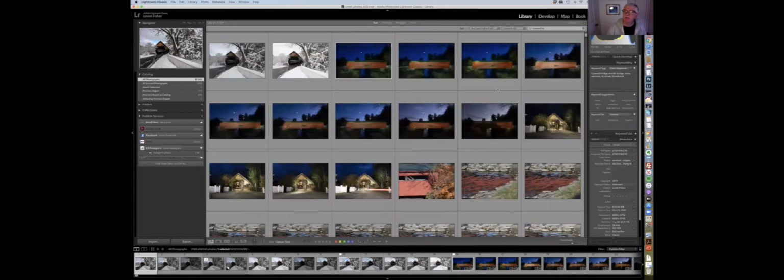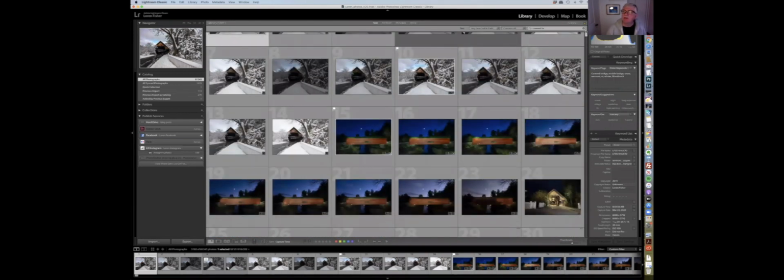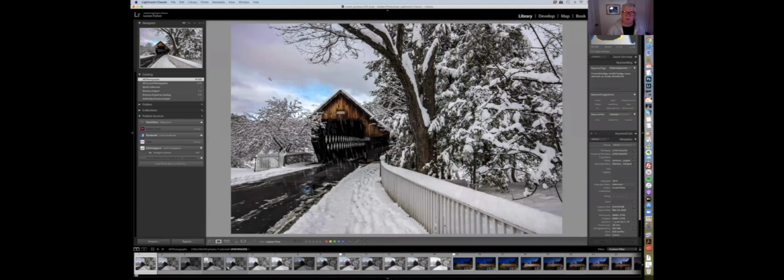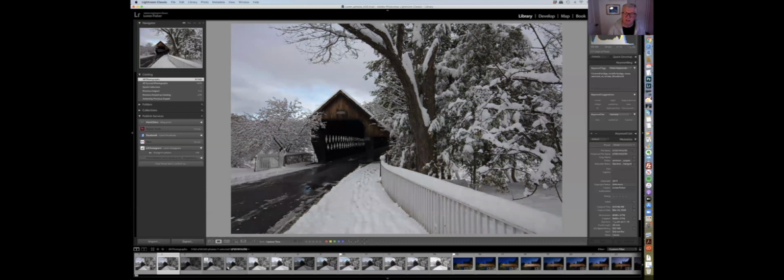So after I import, first thing I do is I go through and I throw out the bad ones and I mark the ones that I really like. And so I will just double click on a photo and bring it up big, and I will go through it by using the arrow keys on my keyboard and just go through one picture at a time and say, is this a great photo, a good photo, or a bad photo. That's my rating system. Great, good, or bad.